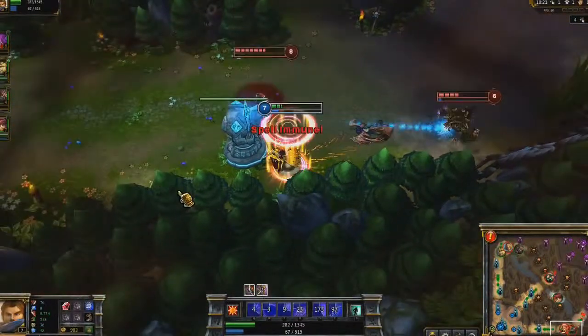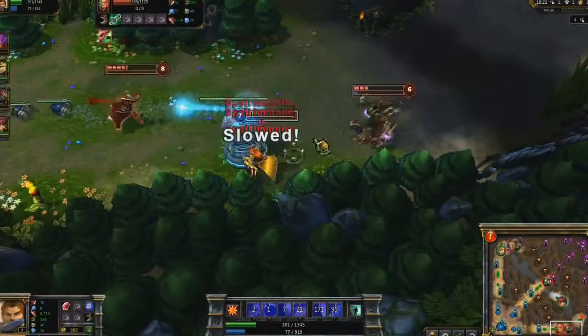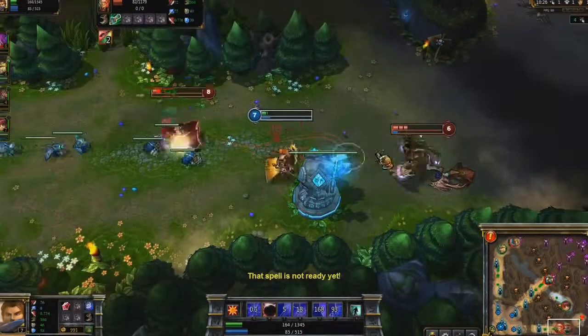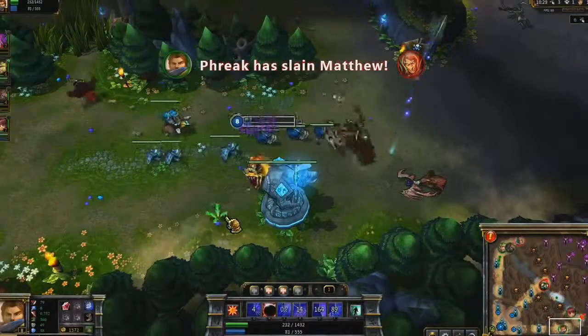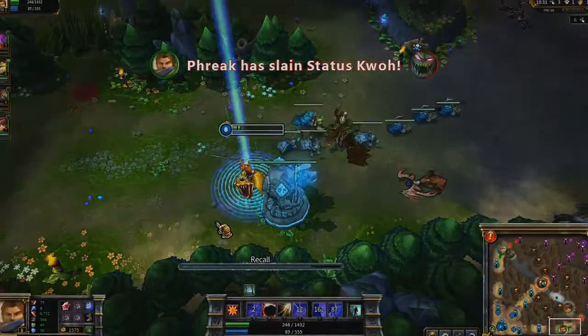As Vladimir gets out of Sanguine Pool, I retreat from him so that he won't land Tides of Blood. I continue to kite back and forth, and as Maokai gets too greedy for the kill underneath the turret, I stun him with Shield of Daybreak for a triple kill.